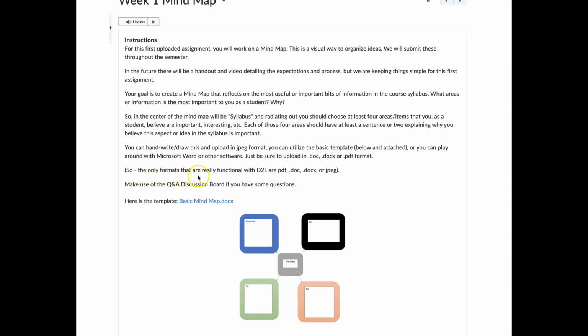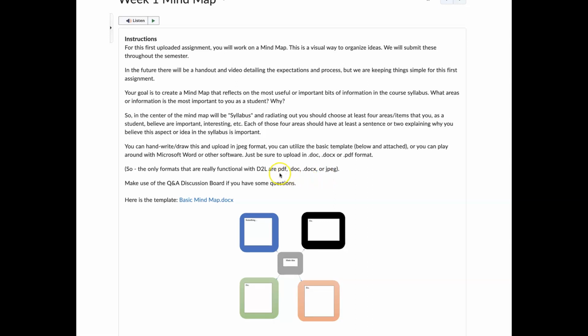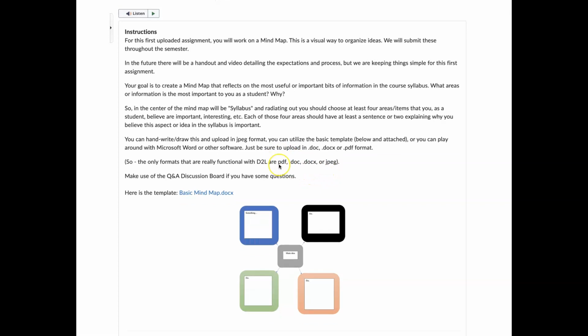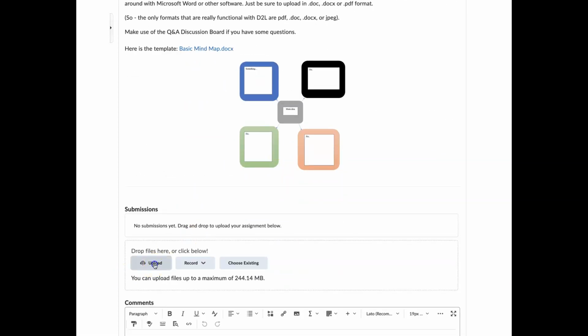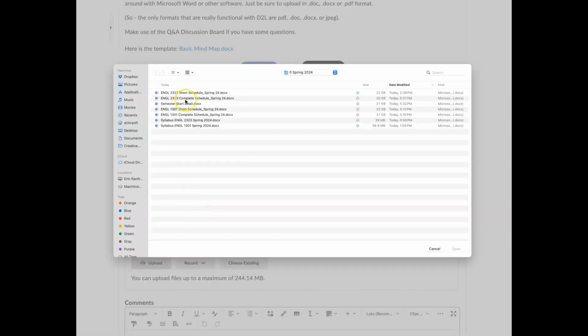Make sure that you're uploading your document in the proper format. This is going to be really key, especially for those of you who are utilizing Macs. I am a Mac user, so I'm familiar with the fact that sometimes there are programs that don't accept Pages or Numbers documents, so you have to make sure that you are exporting often to PDF format to upload. You just click upload, then find the document and click open.